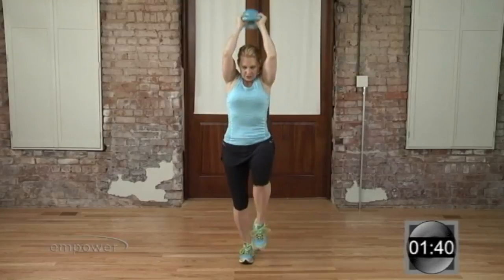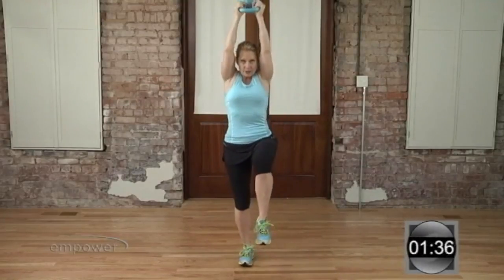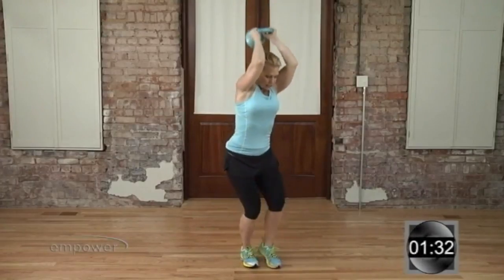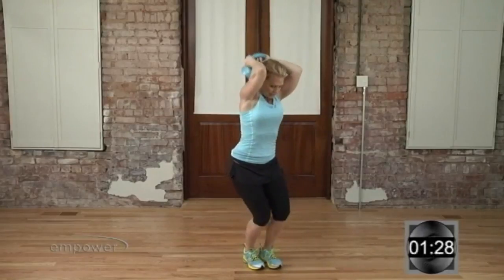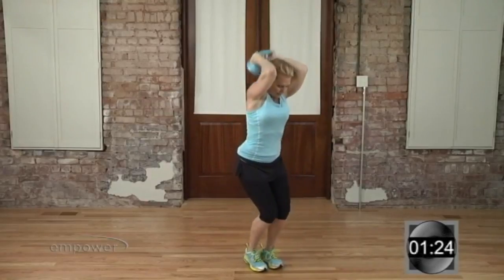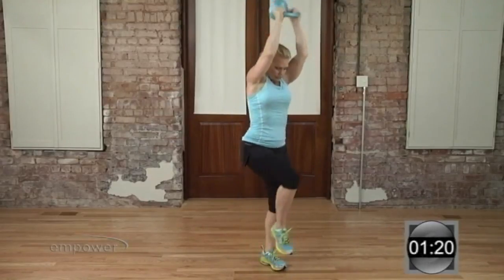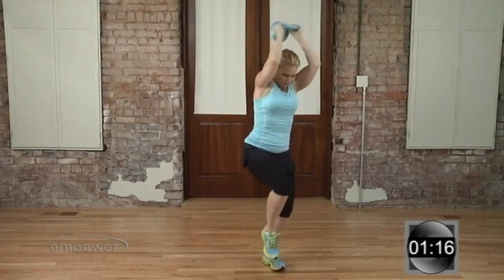And watch. You're going to just lift knee. Lift. Legs can come a little apart if you want. This is a tricep extension. This is nice for extending the back and working those triceps. In six more, you're going to hold it down. Five. Four. Three. Two. Hold it right here.